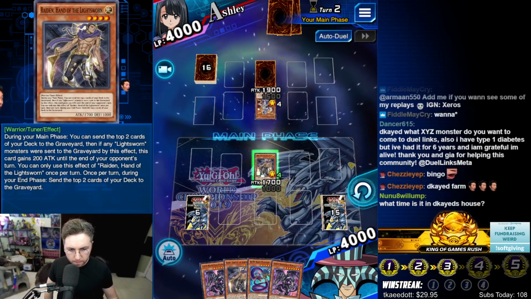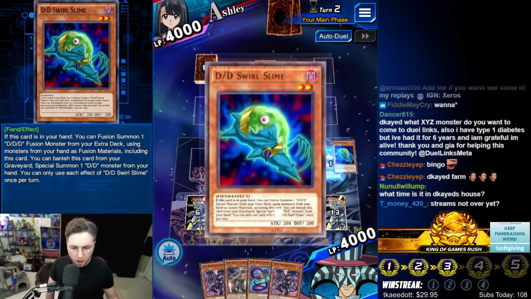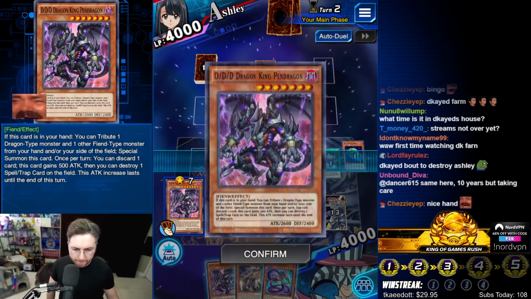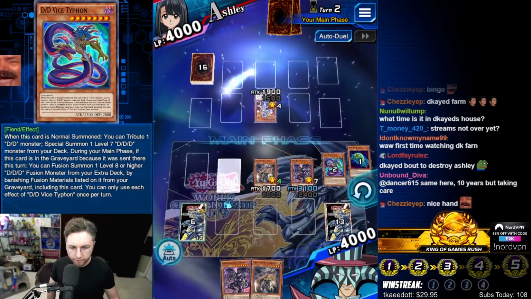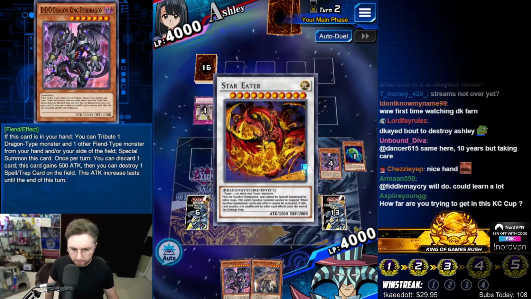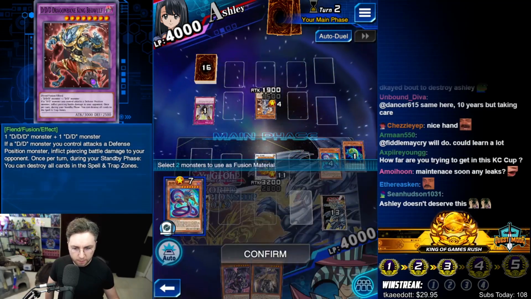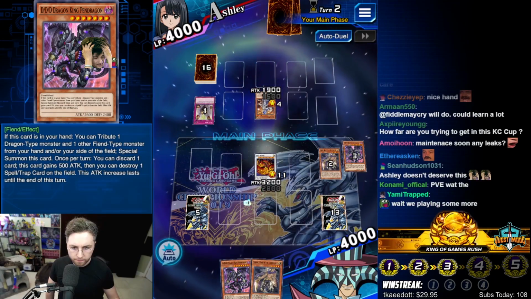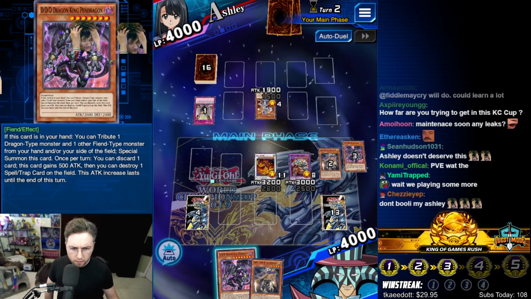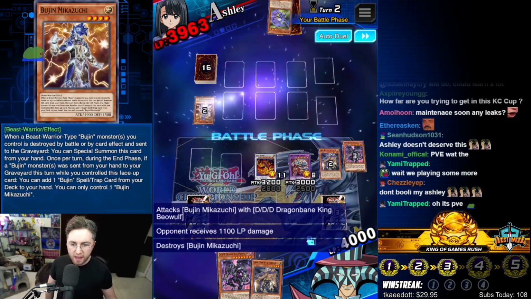Give me something, boy. Come on. There we go. So you got plays, boy. Pretty cool. That works. Yeah, I bet if I auto-duel, he's gonna do that. He didn't!